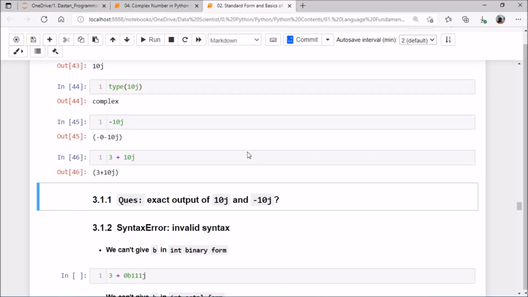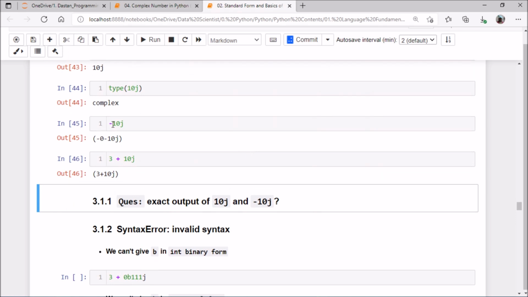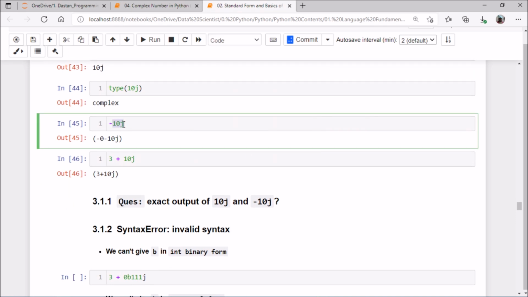Here we have seen that when I put minus 10j, minus 0 is given. Why? If you don't put the real part and the imaginary part is negative, then in the output a minus 0 will be given. So you have to remember these things. That's why I am asking these questions here.